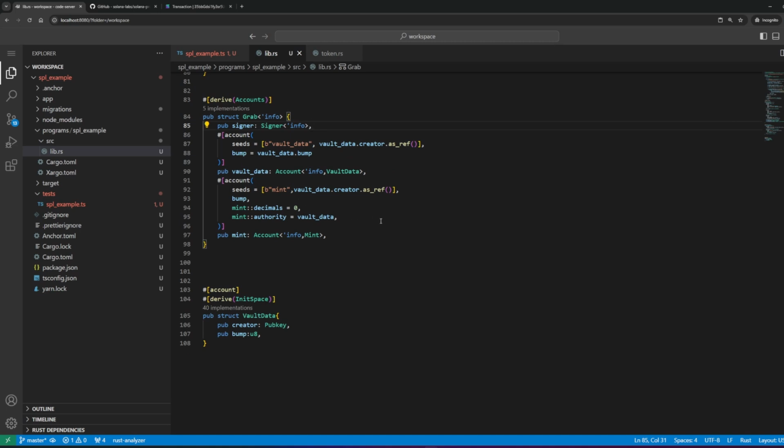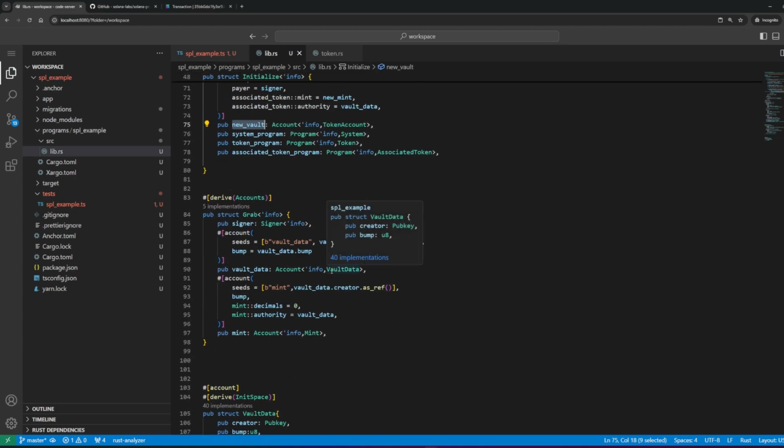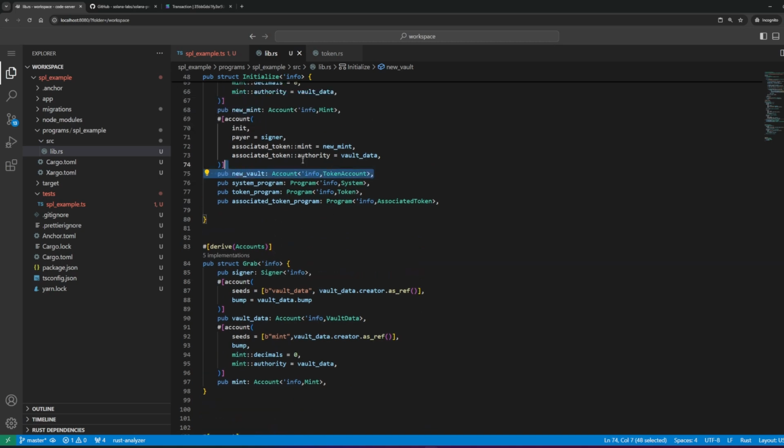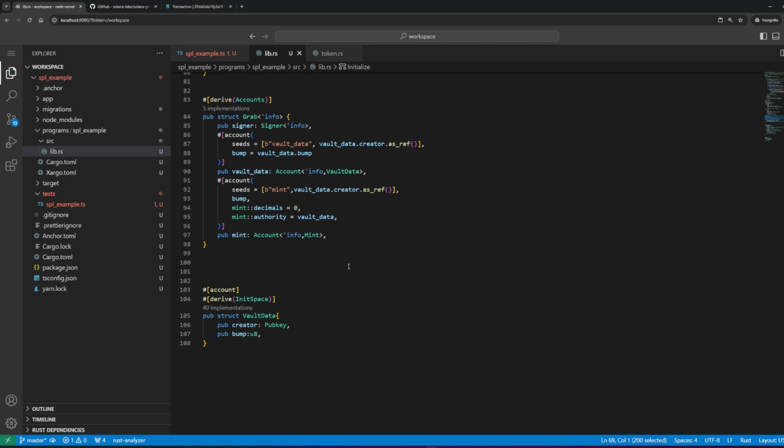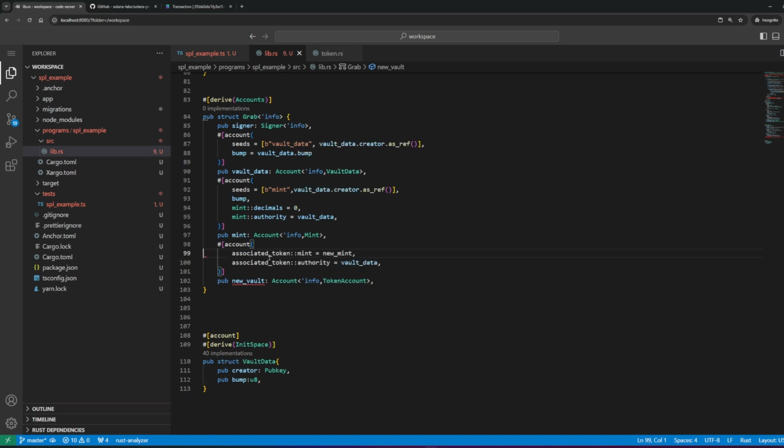Now we are going to perform the transfer from this vault to the user's vault. For that, let me copy this code. Again, we are not going to initialize the vault because it is already initialized from this instruction.